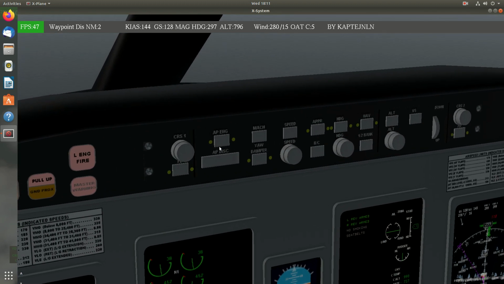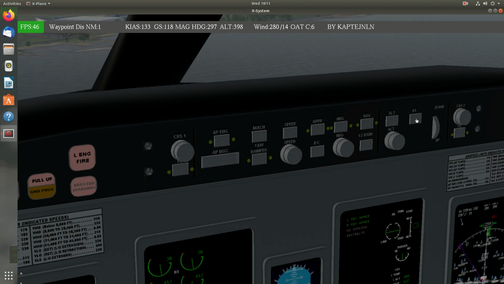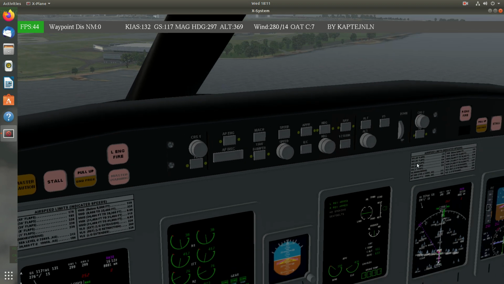So autopilot engaged, autopilot disconnect, flight director, yaw damper. This was for the flight level change, or what you want to call it, where you set a given airspeed, and it actually adjusts the pitch to keep that airspeed until it catches the altitude. Back course and one bank. Haven't tried if it actually is working. Approach mode, the heading mode, and the nav mode, of course, and the vertical speed and the vertical speed wheel.